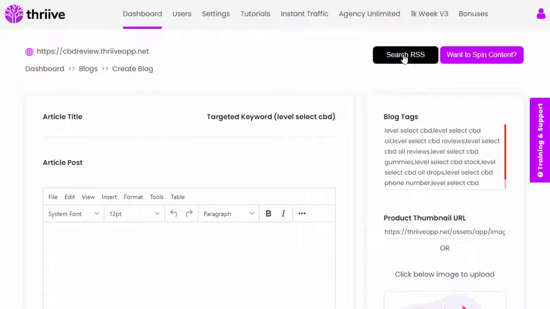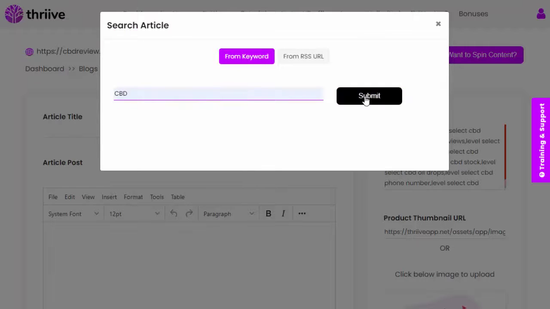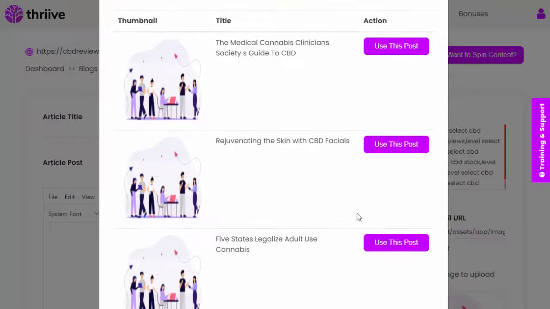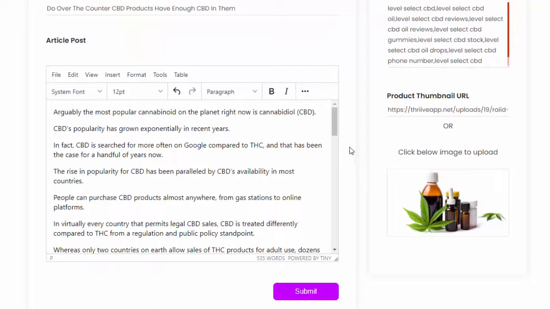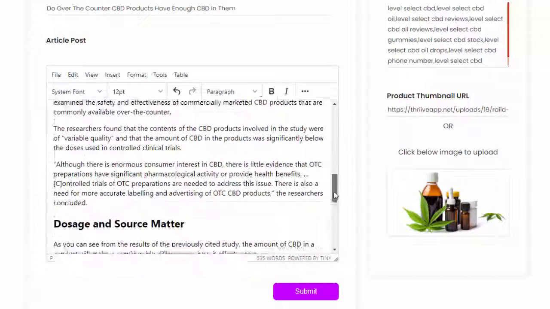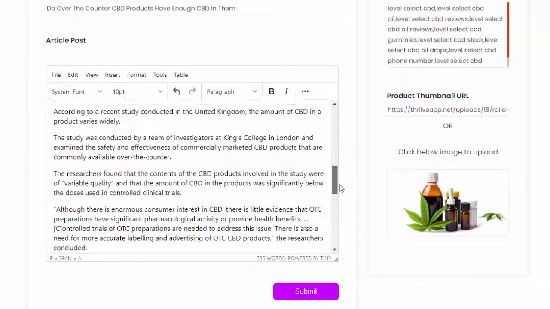So you find the audience, you create a microsite, Thriive hosts it for you, and then with Thriive you generate the content. Now the content is used to attract and target your audience. And then once you have that content and once you have that audience clicking through to your hub, then you can convert those visitors into profit.